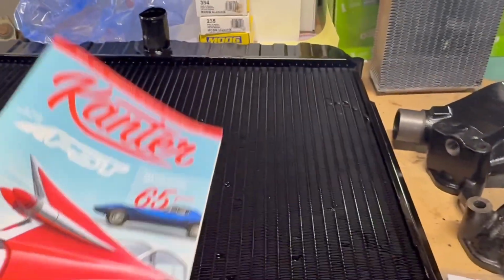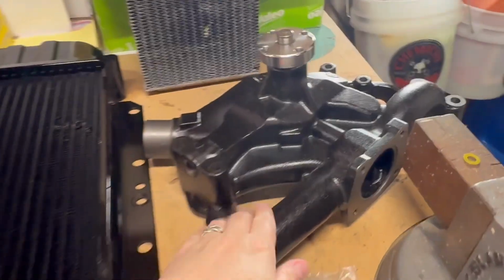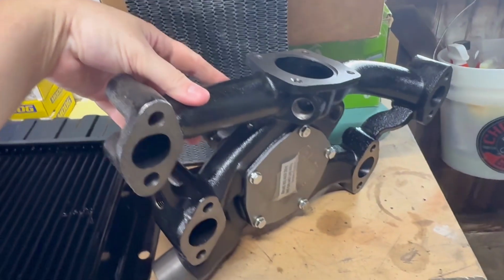So yeah, if you guys need parts, check out Cantor. Might be kind of a good help for somebody out there. But yeah, there's our water pump. So just another piece to the puzzle.